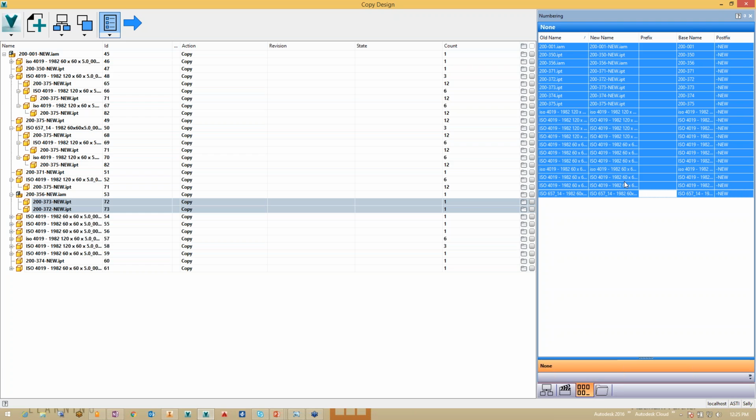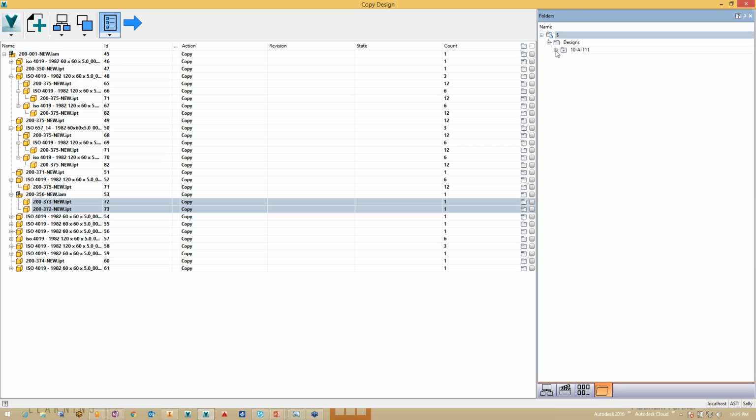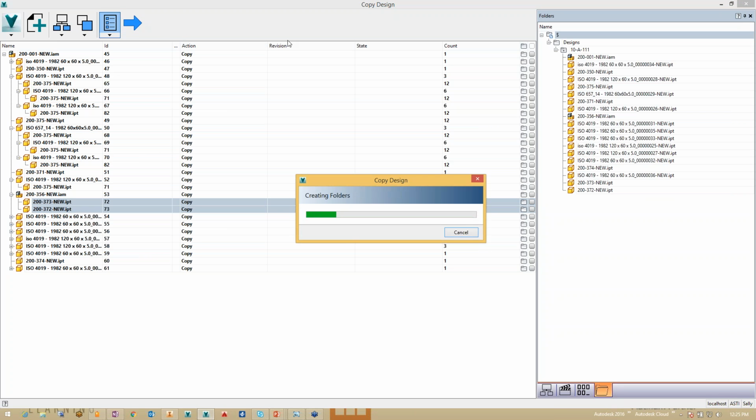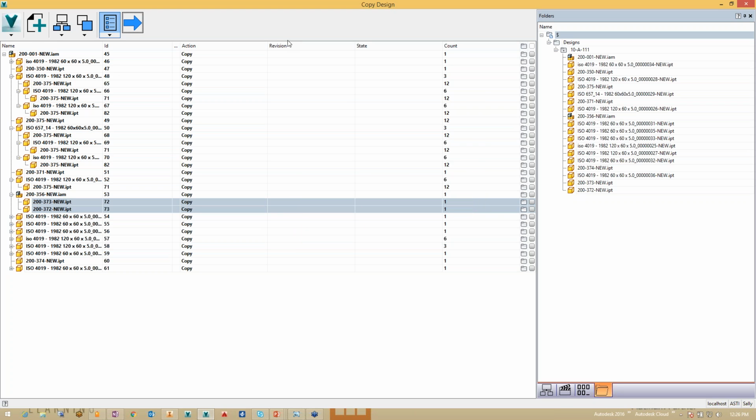So I can do that, and then once everything's established, you can see it's going to create the new folder, and there's the new files, it gives the names. Once I do that, I just click create copy, and Inventor takes care of all the heavy work. I mean, excuse me, Vault. Vault takes care of the heavy work, not Inventor.